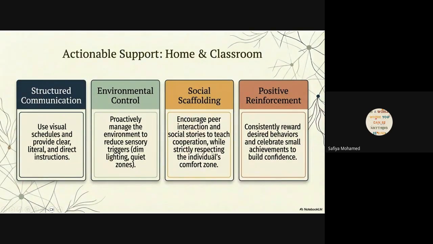Actionable support in the home and in the classroom. So this is for us. Structured communication. Number one, you use visual schedules and provide clear, literal, and direct instructions. Do not be sarcastic. They do not understand sarcasm. There must be a routine and you must be clear when you are speaking.